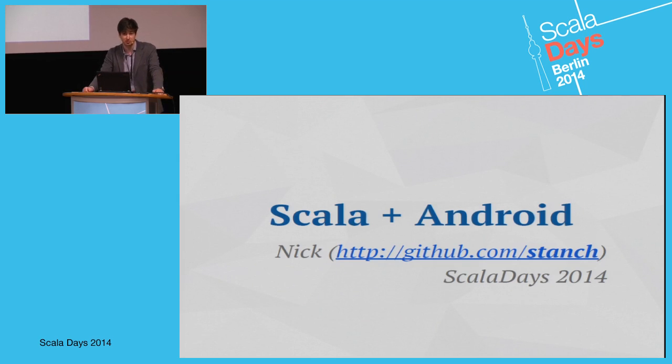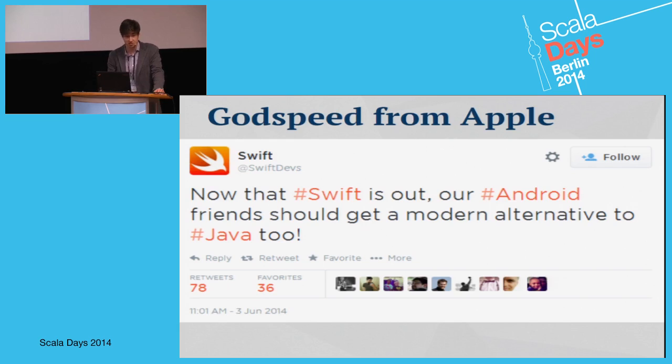How many of you have heard about Swift? Okay, great. So this came up on the Swift dev Twitter, and they say, well, now that we have Swift for iPhone, Android friends should also get a normal language. And well, I agree, actually. And we do have a normal language for Android. That's what this talk is supposed to be about.